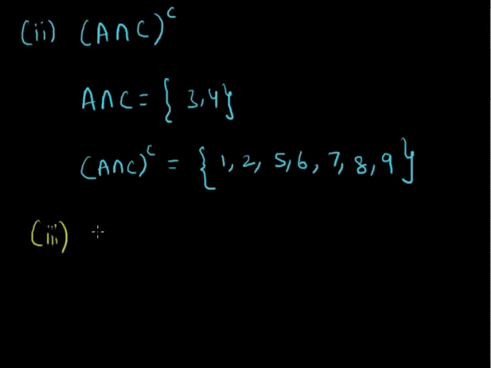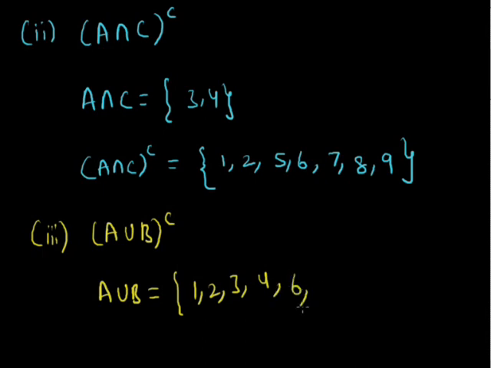Now in this way we'll take another set, that is A, and we need to find out A union B's complement. So first we'll need to find out A union B. A union B means the set contains all the elements of A and B. Whether they are common or not in both A and B doesn't matter, but it should have all the elements of A as well as B. So now we'll take all the elements of A and B. It means we will get A union B as 1, 2, 3, 4, 6 and 8.